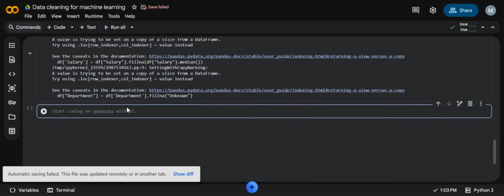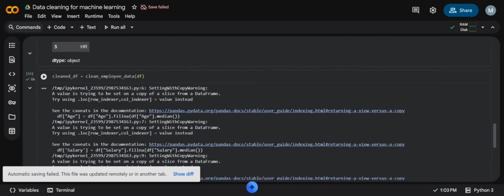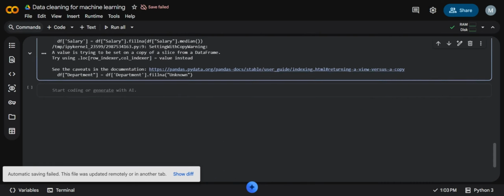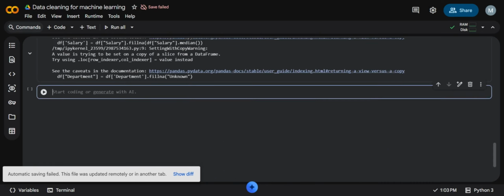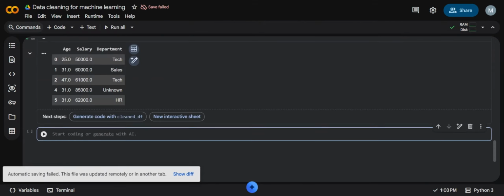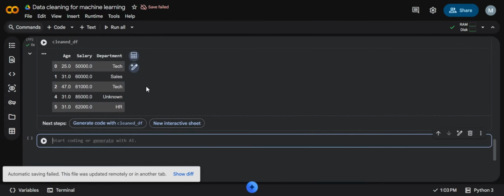Alrighty. So there we have a data frame all cleaned up and ready to be used for your machine learning.